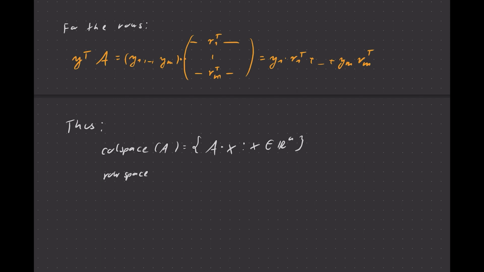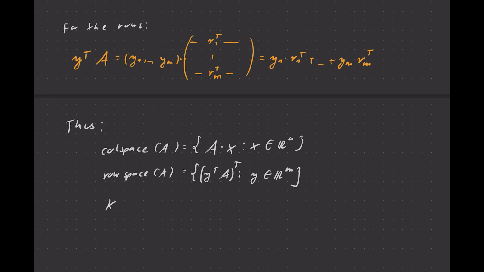We can do the same thing for the row space. The row space of A is basically y transposed A with y in R to the m. And to be precise, the row space is usually also considered a vector space consisting of columns. This here would produce a row. So to be precise, we would have to transpose the result again. But that's just a technicality, it's not really important here.